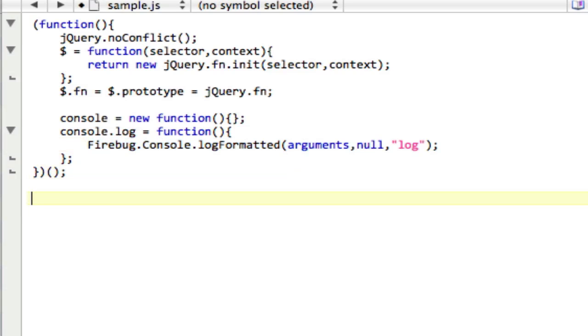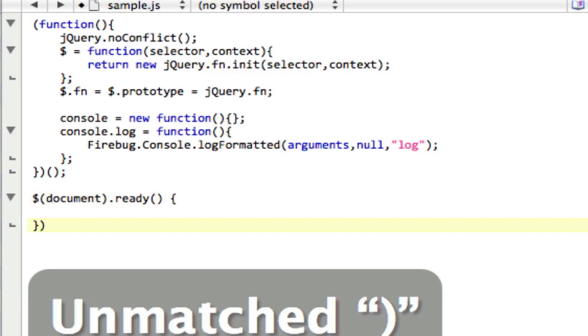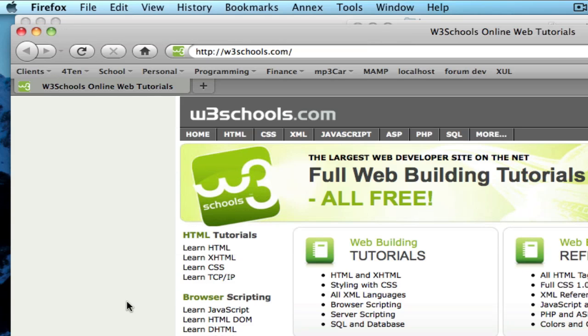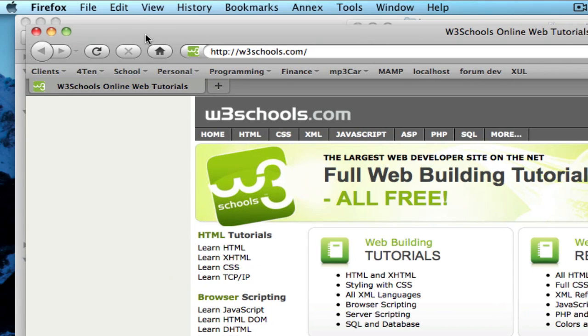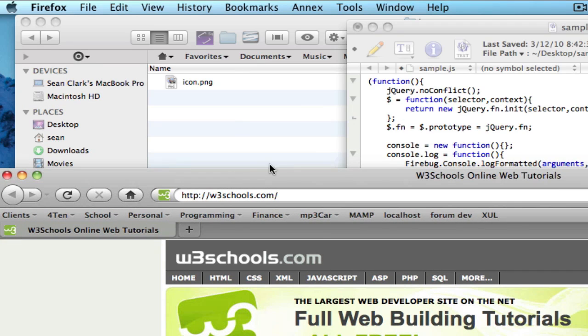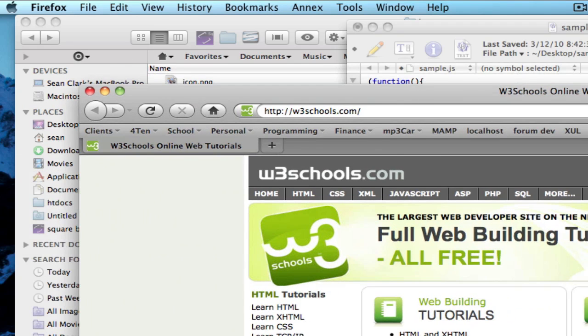So now what we can do is actually do a load. In normal jQuery, you do document.ready. Well, this isn't going to work here because document refers to the entire Firefox window, not the page, and not our document either. So what we need is gBrowser. So this is the document, like all this stuff. We want gBrowser, which is the element that holds the browsers, basically. So you've got a window, and then you've got browsers. Like you have multiple tabs, right?